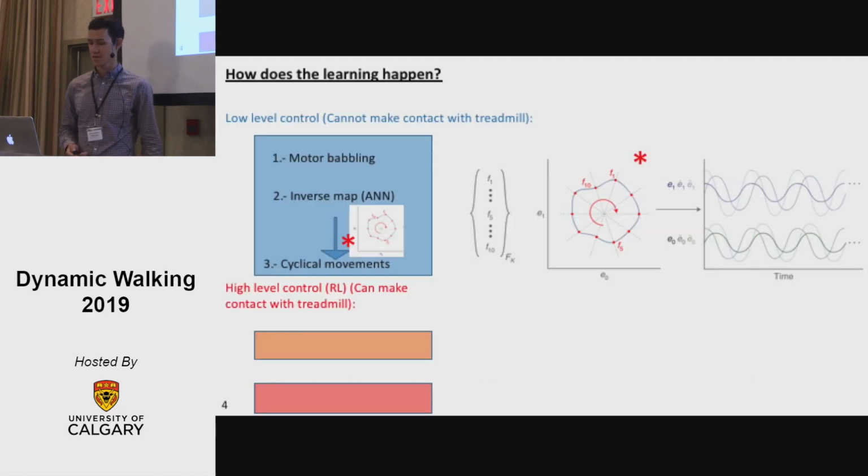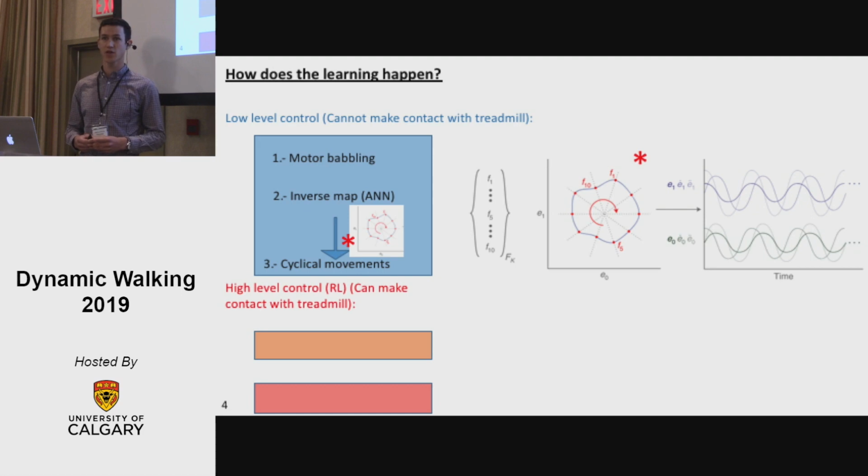So how does the learning happen? I would like to first mention that our learning algorithm is divided in 2 main groups, the low-level control part and the high-level control part. In the low-level control part, the algorithm starts with what we call motor babbling. Like a baby, the robot starts moving its single leg, and it will go randomly to different points in order to acquire information of what it is capable to achieve. So in other words, it is creating an inverse map from angular positions, velocities, and accelerations to the activations of the motors, activations that are given randomly.